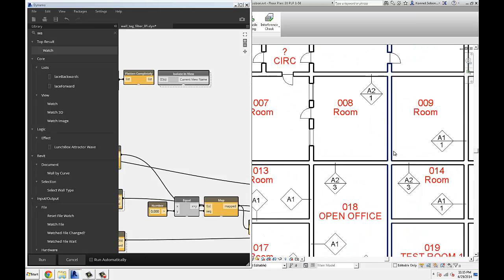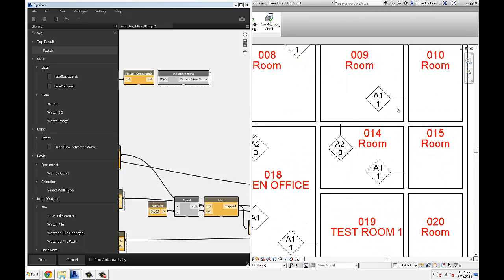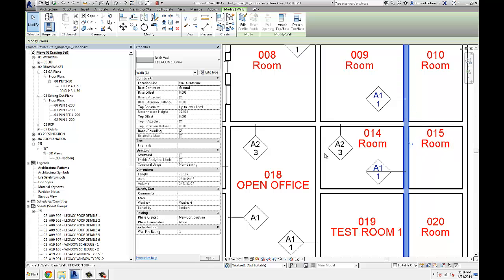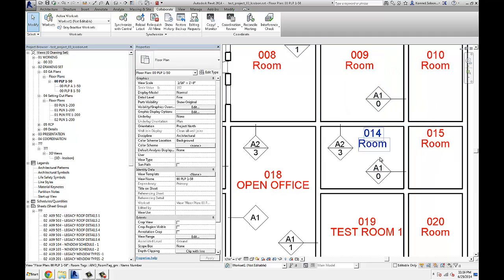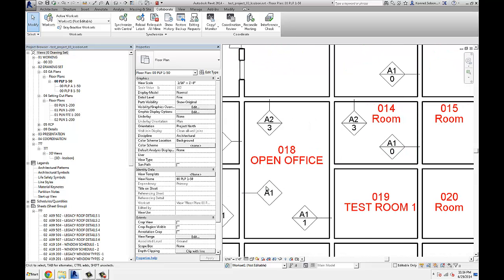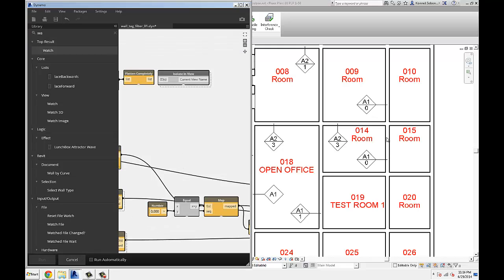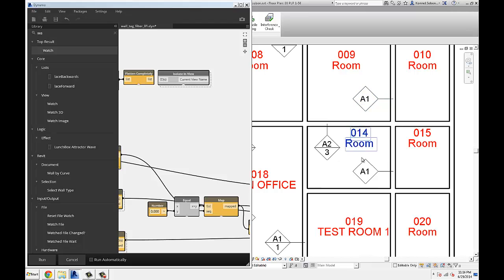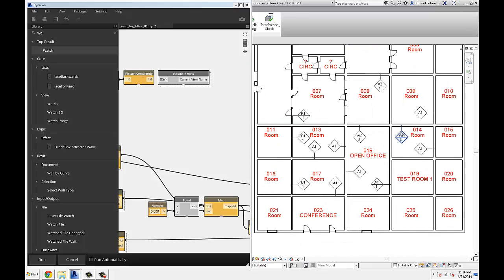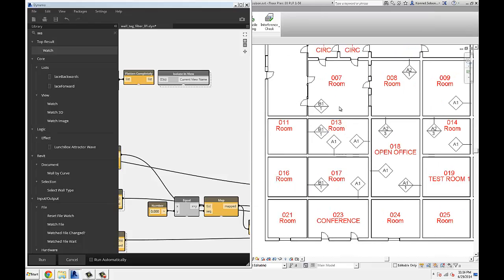So let's just show you another example. I'll just quickly change this. So let's say I decide to unrate it as well. So I change it to 0. So all of a sudden this displays 0, and I don't really want that. I want it to look like this, right? So I'll come back to my Dynamo definition and just run it again, and then bingo, it swaps them back out for the type tag that I wanted for the non-rated walls. So this is pretty much it.